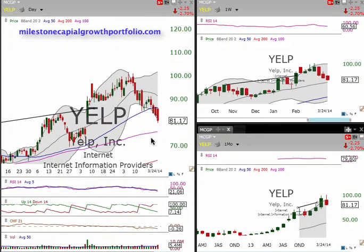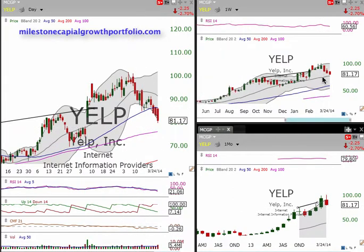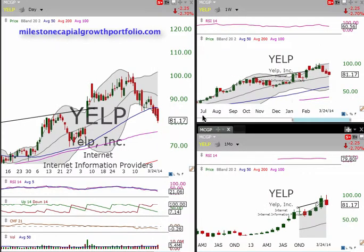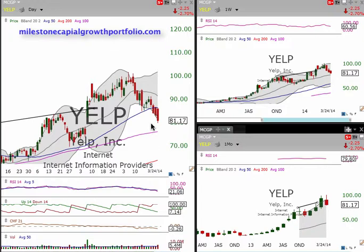It should do that. But you are coming into support on your middle Bollinger Band on your weekly, which is going to be about 78. And what was this one? 76. All right, so maybe we'll get a hammer down to this and then close above the middle Bollinger Band. But if this breaks underneath it, look for this one to go lower, especially if it does not hold this middle Bollinger Band. It could fall apart, come down to the 50-day moving average on a weekly time frame. Okay, so this would be a week. This is a week and a half. This is like a couple weeks out.